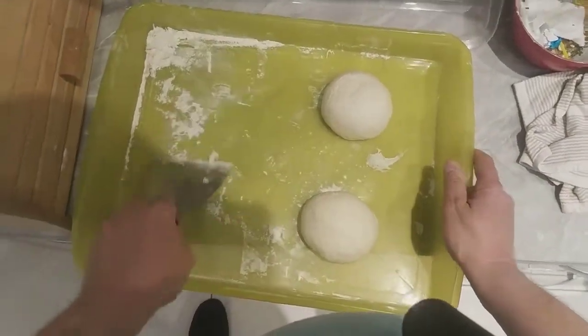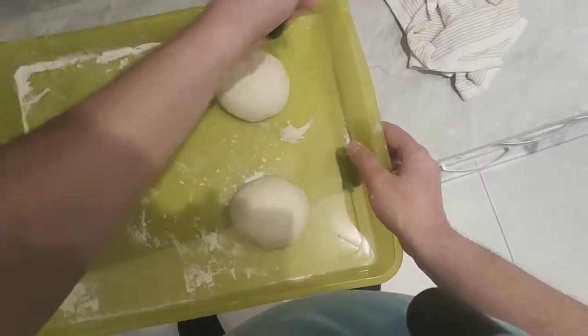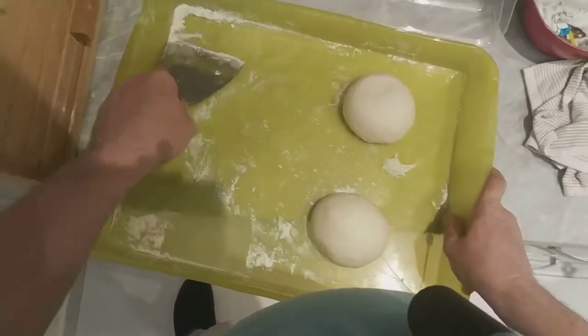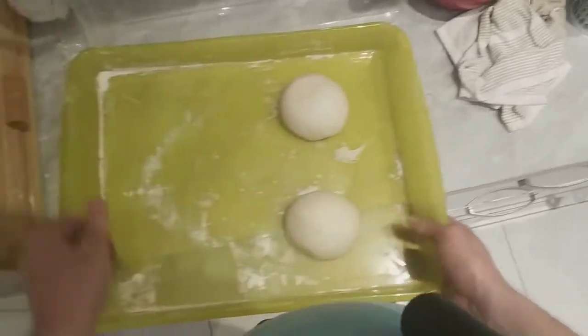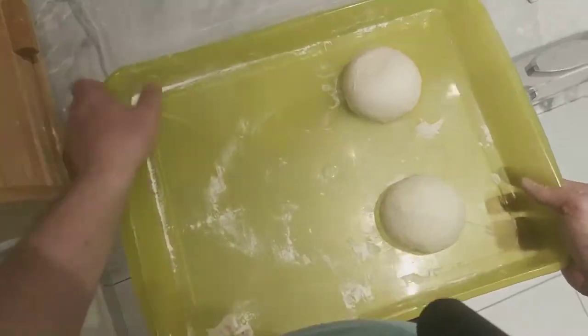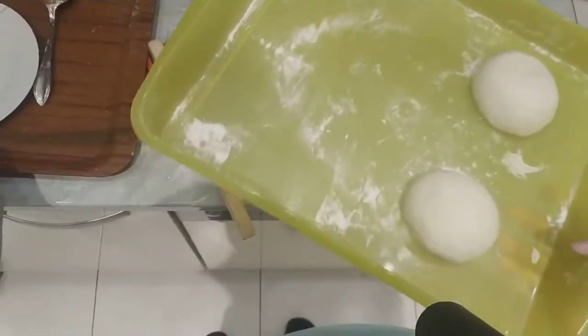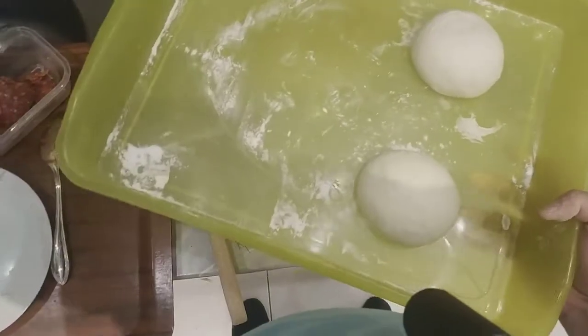Let's remove the excess flour. Since the dough was on air and it's dried a bit, we need to sprinkle some water on it, very gently.